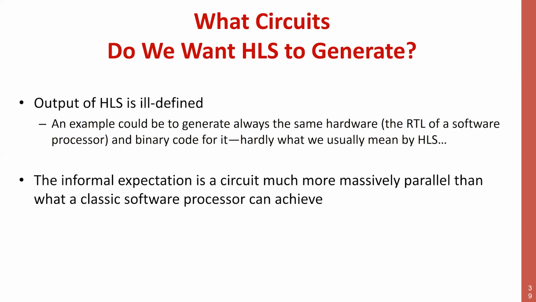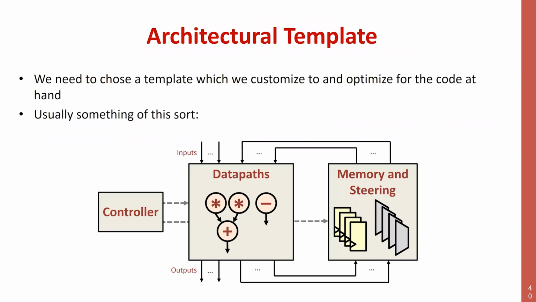Somehow the informal expectation is that there is way more parallelism than your processor could do, right? That is where the trick is. Essentially, you want to play all those tricks that we also have seen previously in part 1 of this course, but somehow you need to formalize. So somehow it is usually formalized into some templates, which is actually never said very clearly, right? You can go into the manual of Vivado HLS.